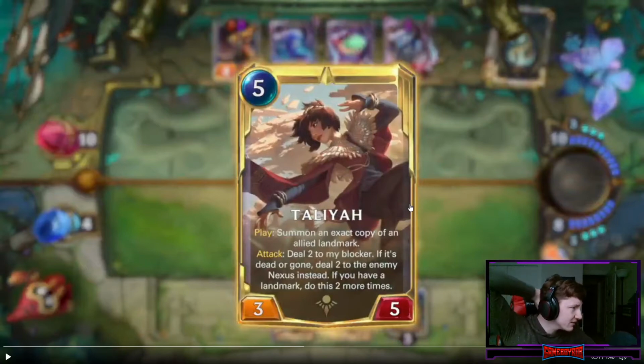Attack. Deal 2 to my blocker. If it's dead. Wait, that's not how the attack keyword works. Oh, actually, it kind of is. Okay, attack. I assume this is a skill. Deal 2 to my blocker. If it's dead or gone, deal 2 to the enemy nexus instead.